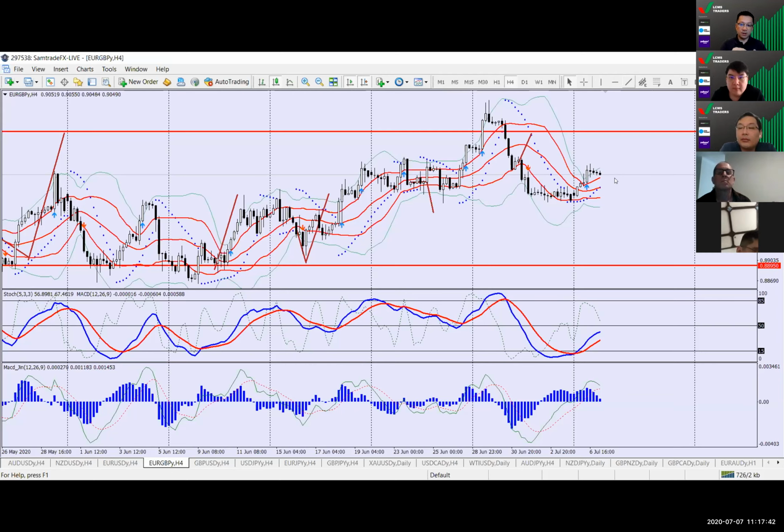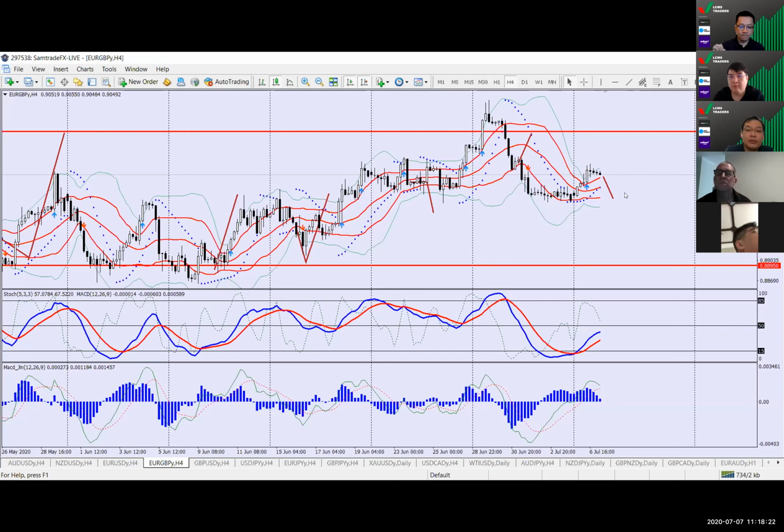But at this point now, I think that we could see the euro pound move across or possibly move a bit lower, back towards this interim support level at about 0.9015. So it could come back to this level of 0.9015, sit at that level before deciding again whether it's going to do that upward move or that downward move. So it's going to come back into that support level before deciding what else to do.